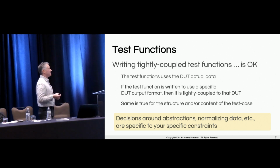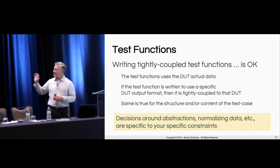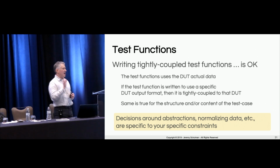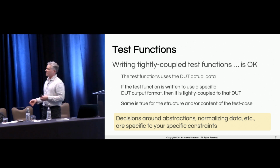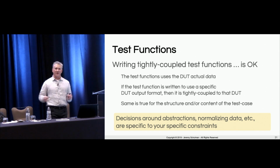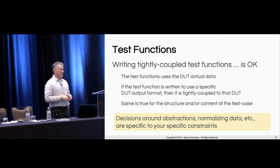And then finally, when you write your test functions, and I'll show you one, when I'm writing the test function that tests the EOS cabling, for example, my test function is very specific to the output of EOS, and I have a different one if it was for Cisco, and that's okay, right? Don't try to over-engineer a solution to abstract all the things, because it's not necessary, and it's a lot easier to write specific pieces of code in order to focus in on the problem you're trying to solve. Now, if you want to add layers of abstraction, that's okay too, but don't feel like you always have to do that.